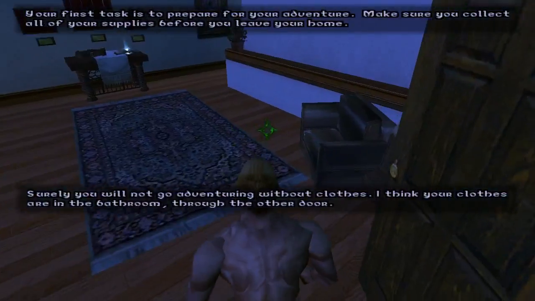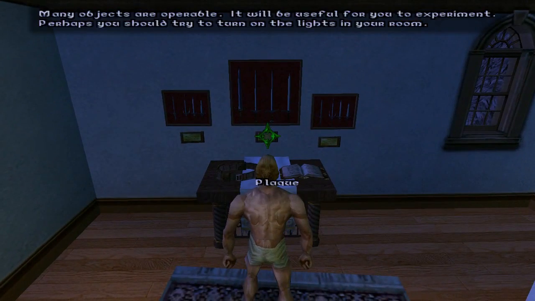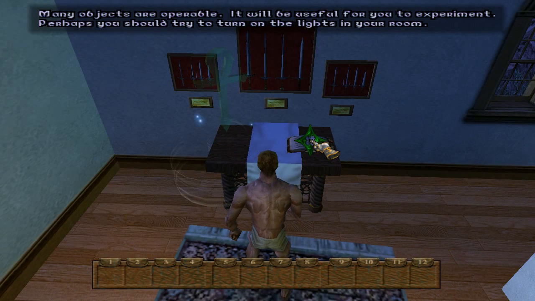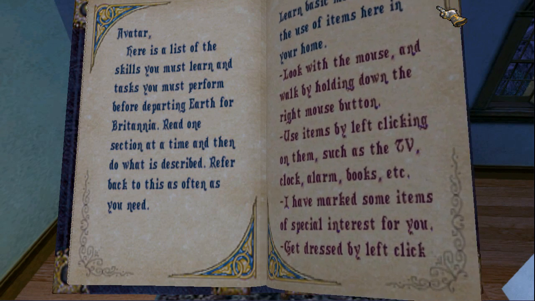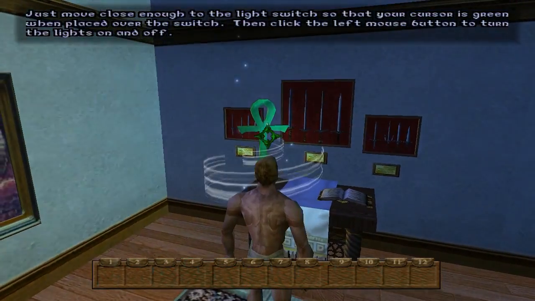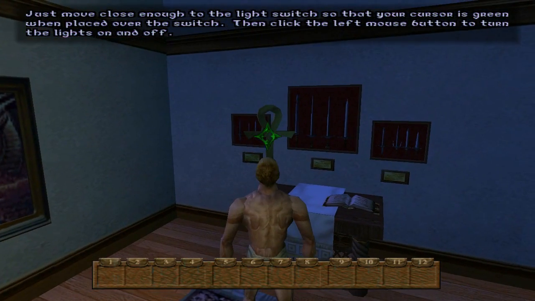First task is to... Surely you will not go adventuring without clothes. I think your clothes are in the bathroom through the other door. Many objects are operable. It will be useful for you to experiment. Perhaps you should try to turn on the lights in your room. Just move close enough to the light switch so that your cursor is green when placed over the switch. Then click the left mouse button to turn the lights on and off.